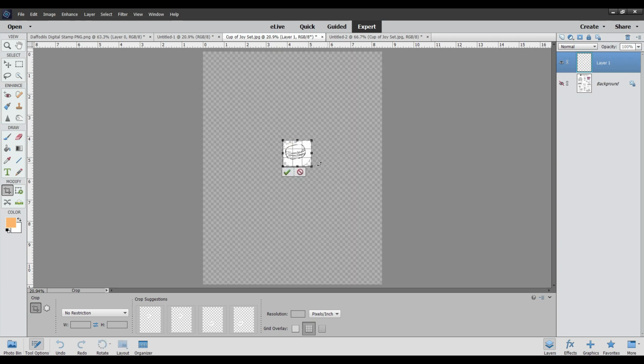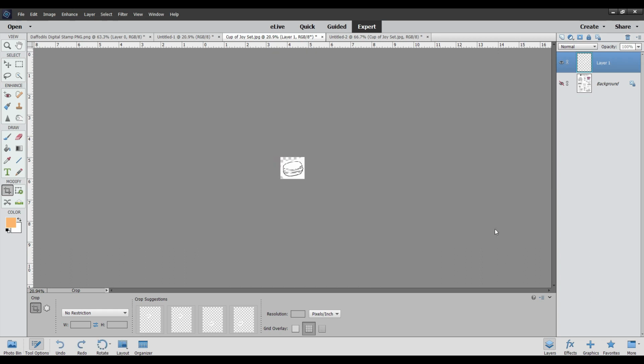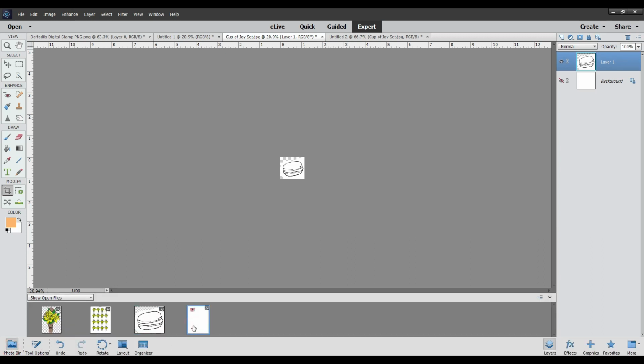Then I can go in with my crop tool to my first layer of my little macaron cookie. And again, this is very smart. It's going to go right up to the white lines that I created. I'm going to drag it in a little further because I was a little messy with my lasso tool.